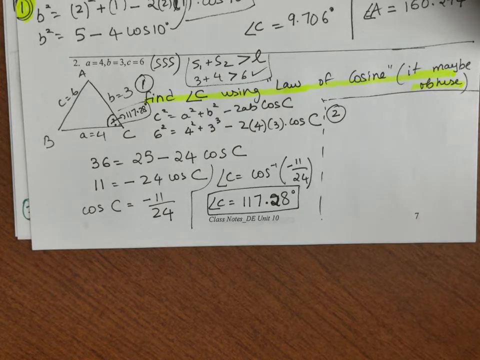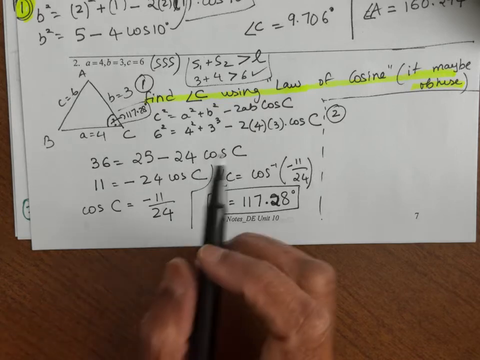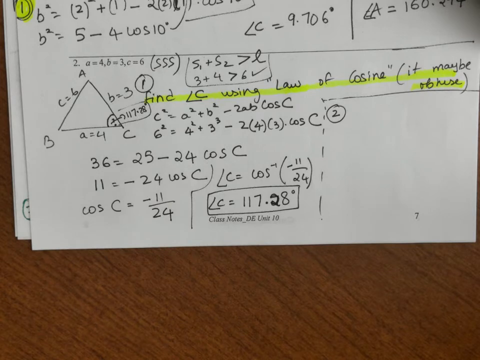Is everybody okay with angle C? Now I need to find angle A and angle B. Can I move on? Anyone still working on angle C? Okay. Now I need to find angle A and angle B. So my question is, now I have already found my... Remember, there can only be one obtuse angle in any triangle. I have already found my obtuse angle.